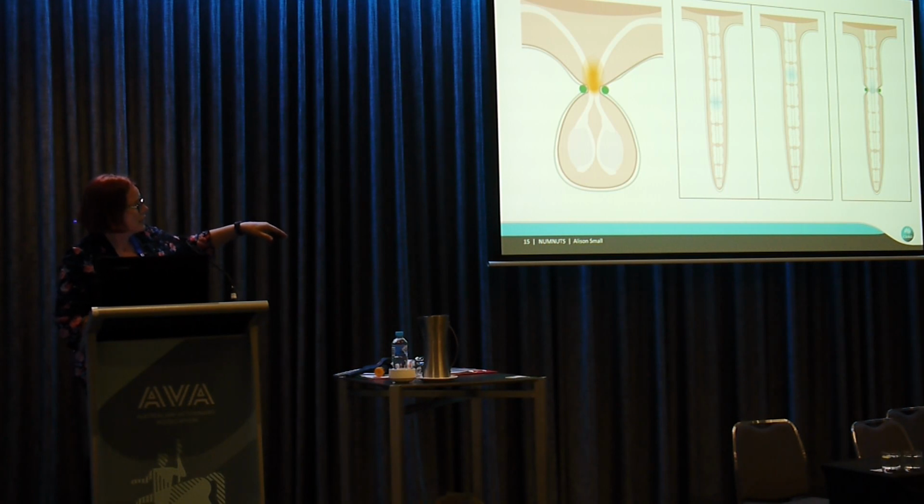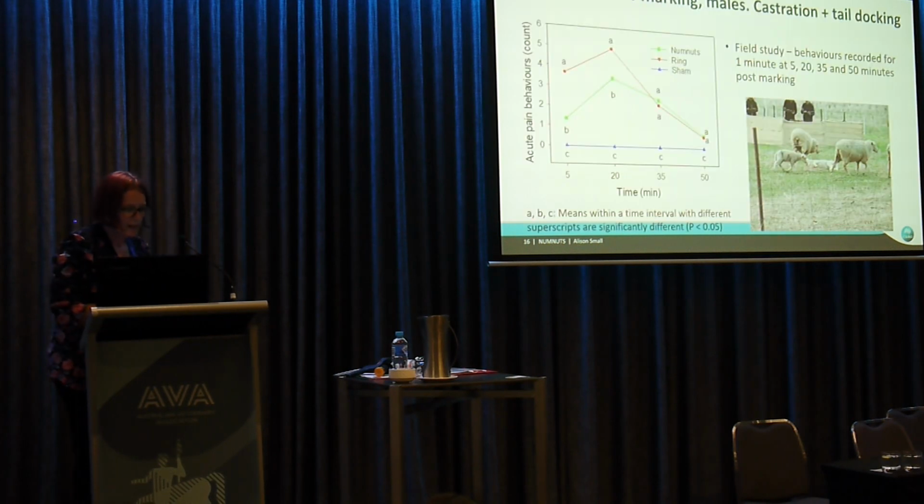If I inject into a tail before I put a ring on, by the time I put a ring on, the local anaesthetic could be anywhere. Well, same with the version 12 tool and onwards, the injection is right where the ring is going to put pressure on. So, do we get a welfare benefit?